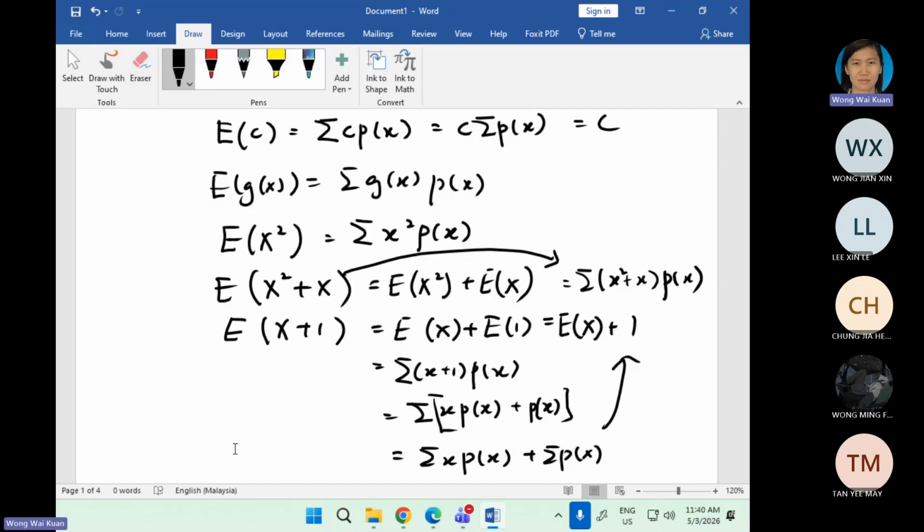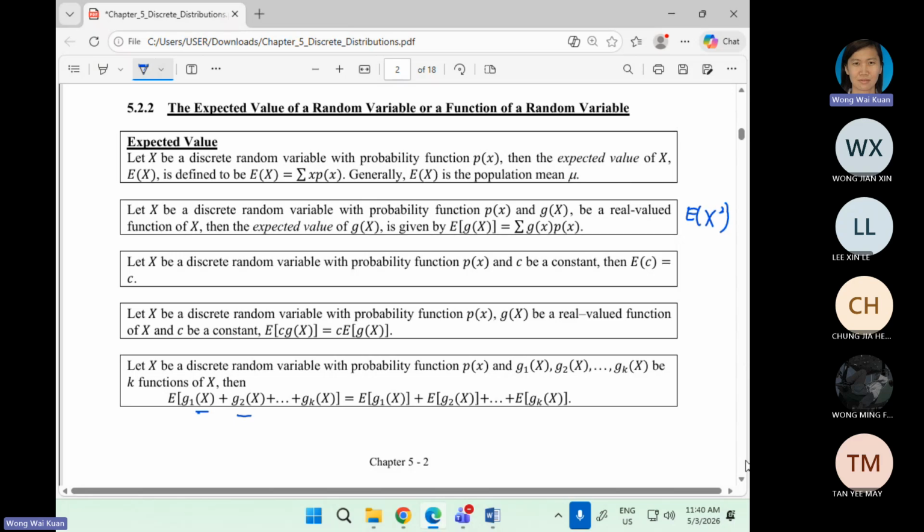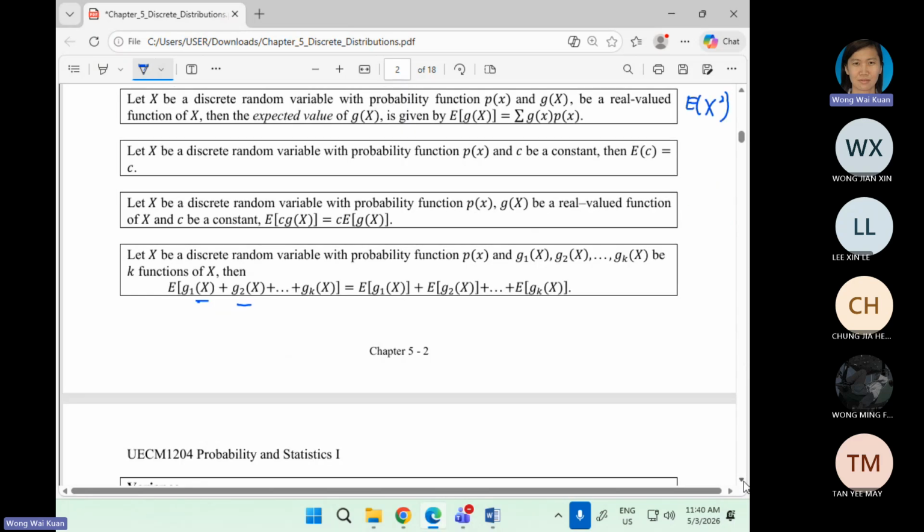Then we will repeat the same thing, but we won't go through it in so much detail anymore. We need to assume you know already from 1 and 1. You get what I mean? Just like after you know how to plus 1 in your standard 1, then your teacher teaches you x plus 1, and will not teach you 1 plus 1 again, right? Okay, so hopefully you understand that.